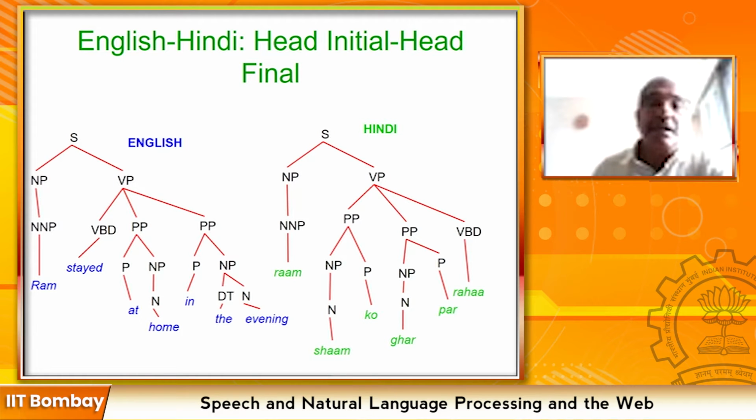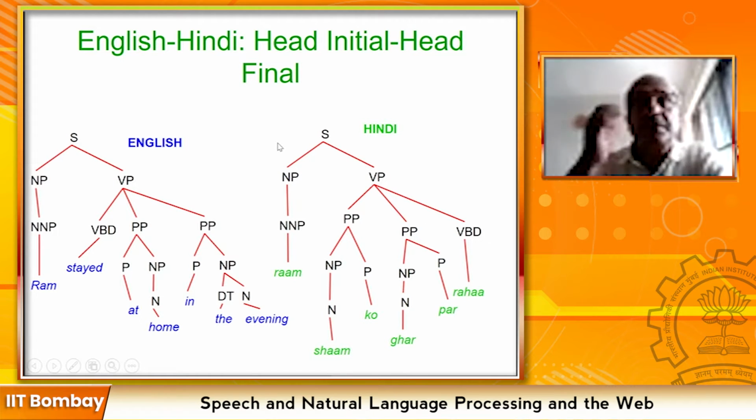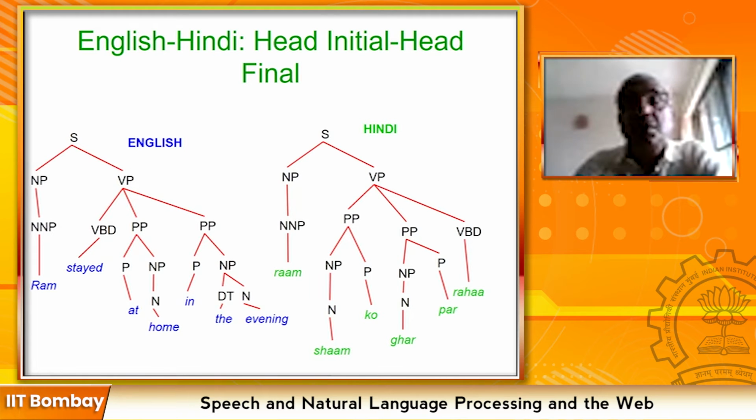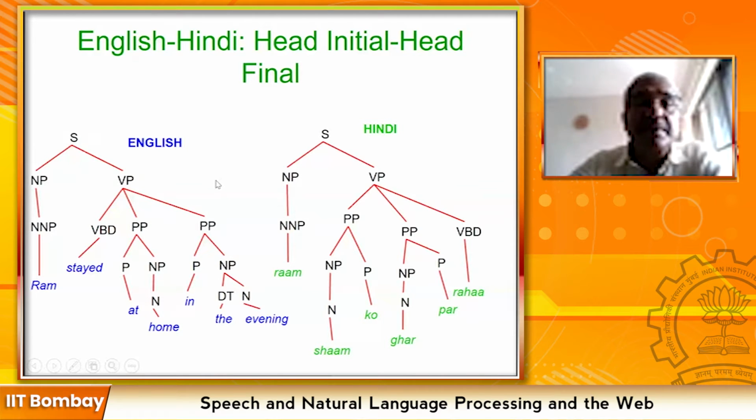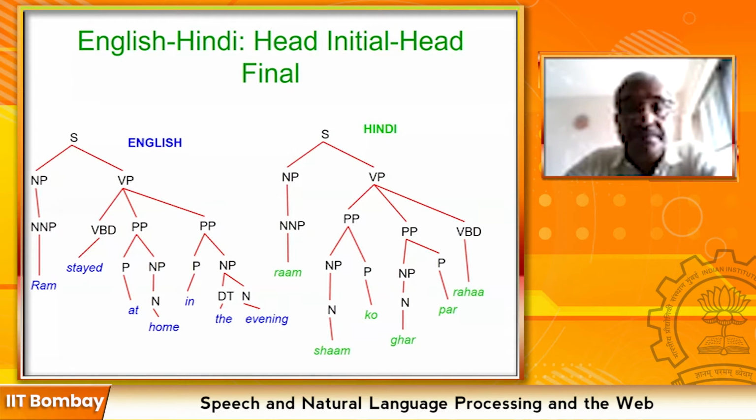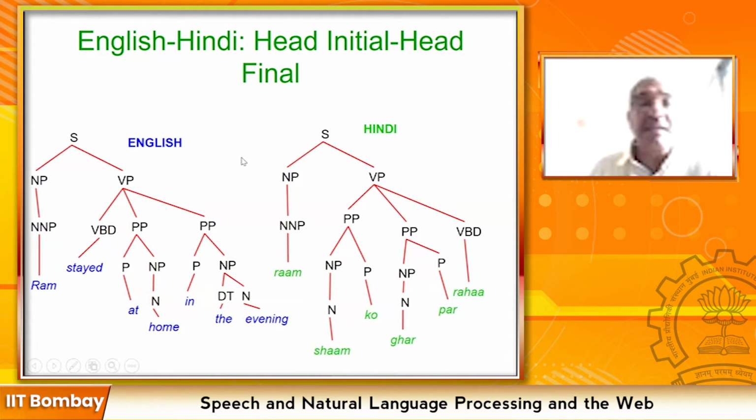So clearly, you can easily convert a dependency algorithm developed for English to a dependency algorithm for Hindi just by making this inversion adjustment. So this is the comparison of the constituency parse tree for English. Can somebody verify that you're looking at two parse trees, one for English, one for Hindi on the screen? Yes, sir. Okay. And you can see that head final and head initial languages require inversion. Okay. So now we proceed to constructing the dependency tree.